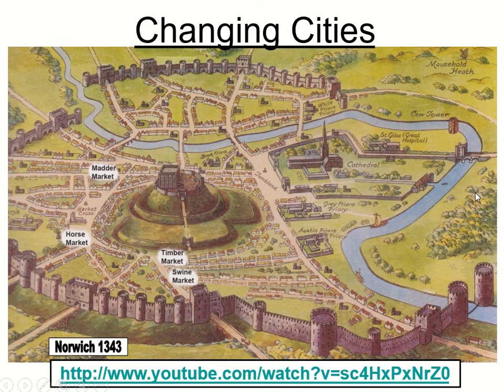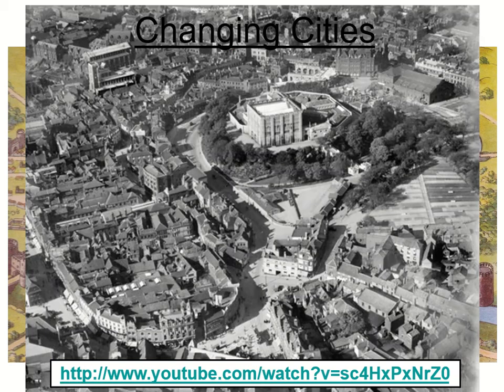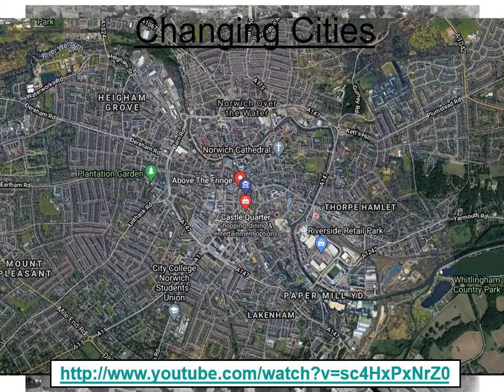Now roll on just under 600 years, and this is what you'd find. Again, a lot more growth of Norwich. More buildings, bigger buildings, taller buildings, more definite structures, scaling all the way around the castle as a kind of central focal point. And then if we look at Norwich just today, you can see just how much it's grown. This area here would have been the city walls, effectively. Everything within this would have been the beginnings of Norwich. And you can see it's spread outwards over time, and this gives you an idea of scale. You've got the castle there and the cathedral there.